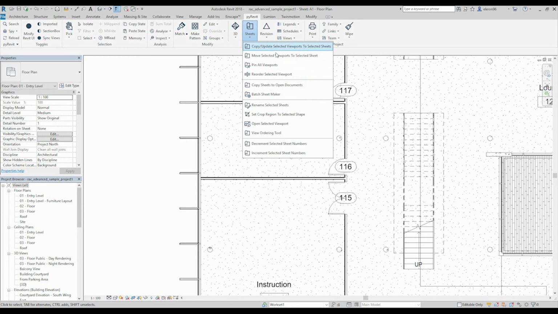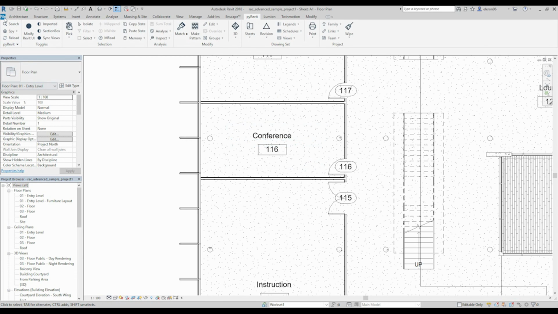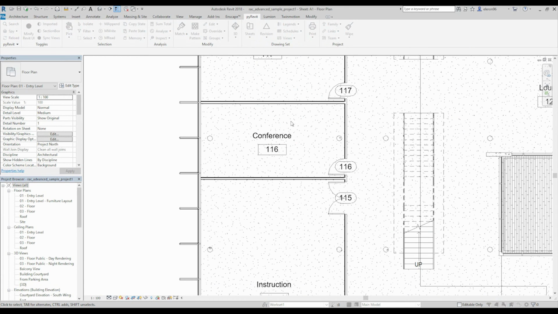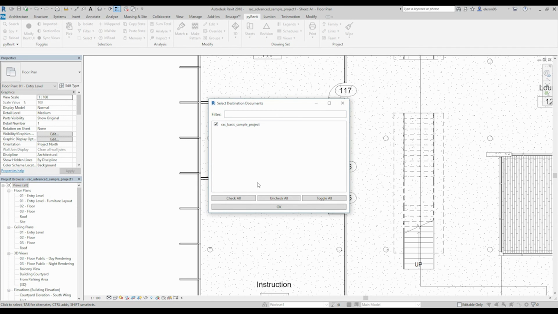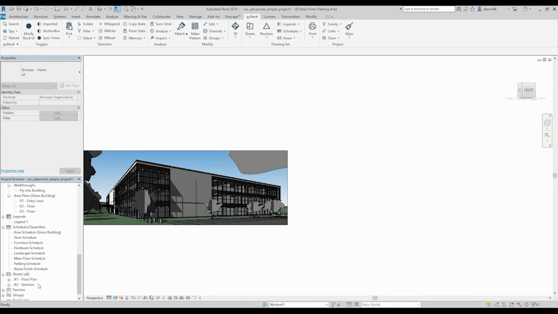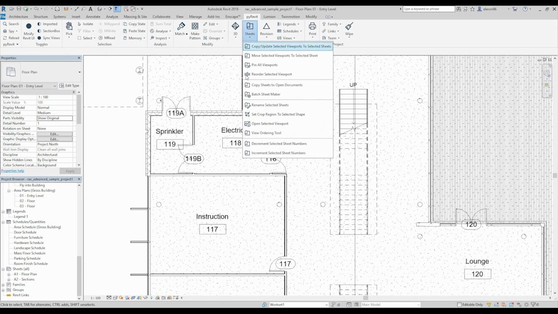About the sheets, of course, you can copy viewports to the other document. For example, you want to copy the sheets to another document. I didn't open any document. Let's open another one, for example this one. Control tab, we're going back, sheets and to the other document, and it asks from which to which project I want to copy the sheets. I want to copy this sheet. Let's copy it. Done. Let's go back, and if we go to the shadows, here we don't have anyone. Why? Because I copied the same. That's why. Anyway, just check what we have here.